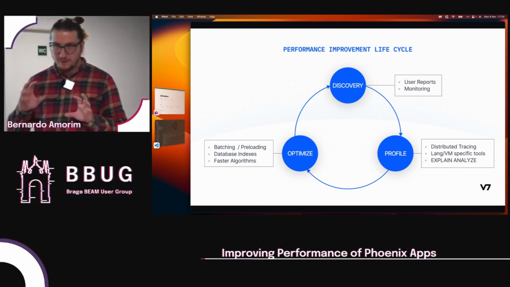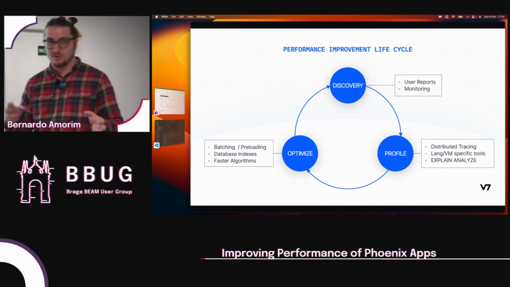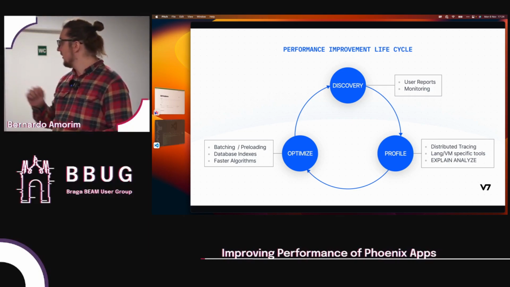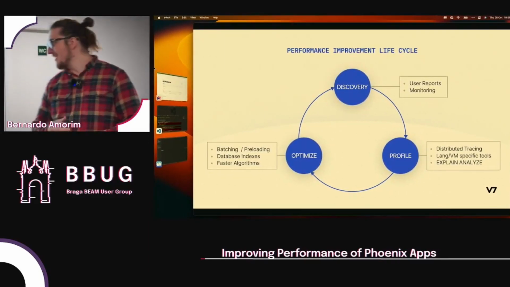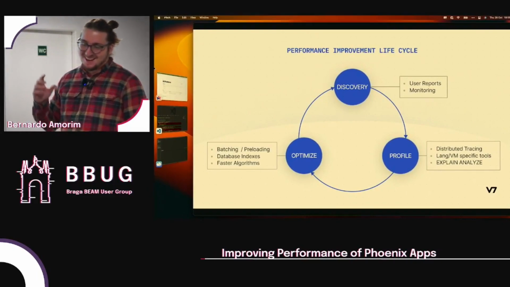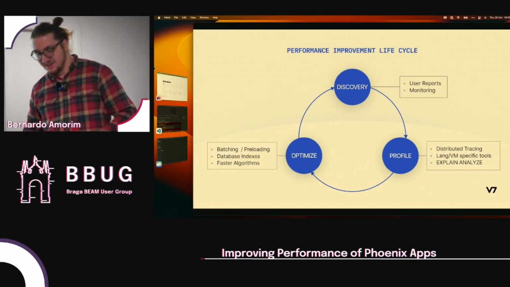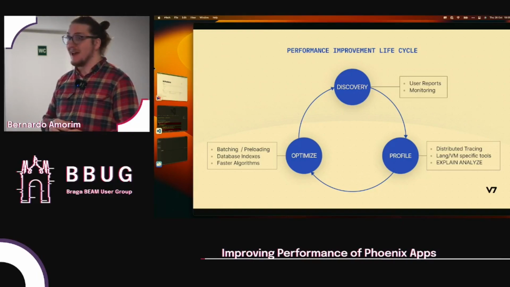I tried to put together 3 main phases for improving the performance of anything. So the first part is, oh my God, are we good? Whoever's tuning in right now, you lost the whole thing, I just demoed the application. It's fine, you don't need that. The application is bad on purpose.